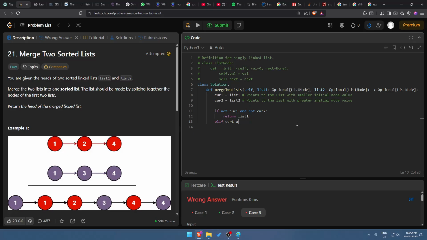But, okay, I want to make sure that if both the lists exist, if list1 and list2, if both the lists exist, then we will compare.